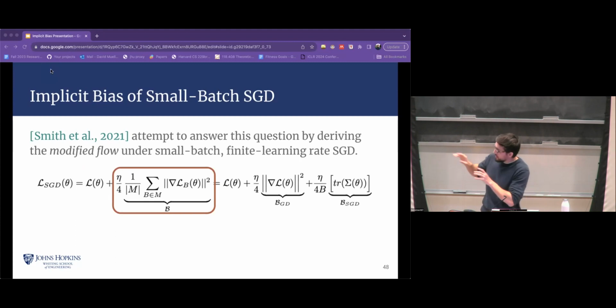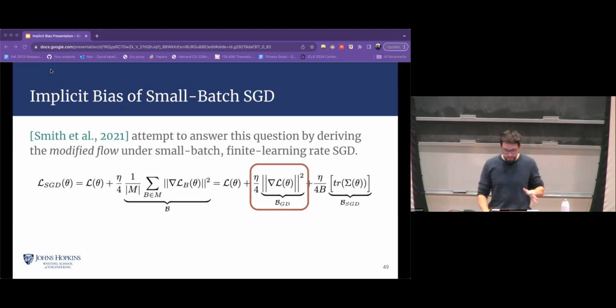And this bias term can also be broken up into two distinct terms, right? The first of those is a bias towards low gradient norms of L theta. So that's the entire data set, the entire gradient of our data set averaged together, right? And what's the difference between the bias of the full batch gradient norm versus low norms for individual batches?